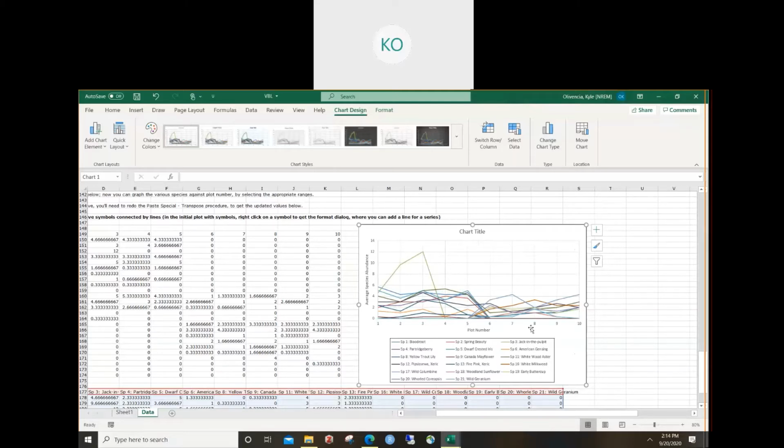Now, every graph and figure that you make and put in your report, you need to have a figure description. So what we're going to do is copy and paste this into our actual lab report. On the lab report itself, you're going to end up doing a figure description. In that description, it's very important. You will get points off if you don't do this. You need to mention how plot number 1 through 5 is the Mesic, and 6 to 10 is the Xeric. That way, when you actually talk about this, it makes sense that you're describing that pretty much in half. This is the different species abundance across our transect, with that first habitat, the mesic, being on this side and the xeric being on the other.